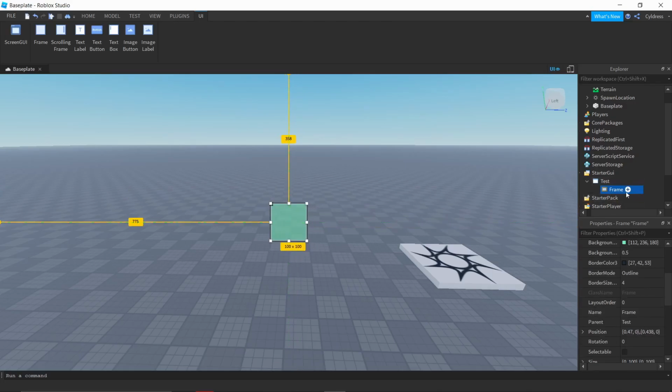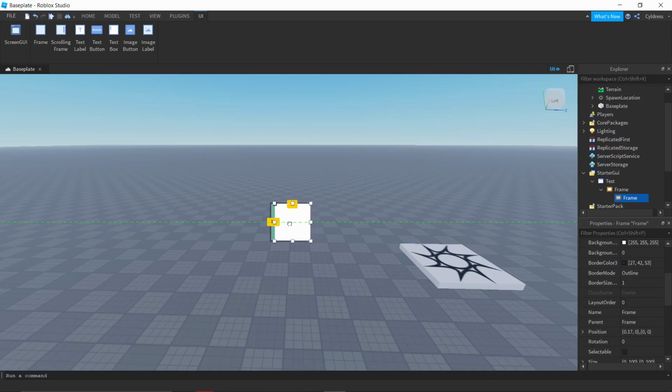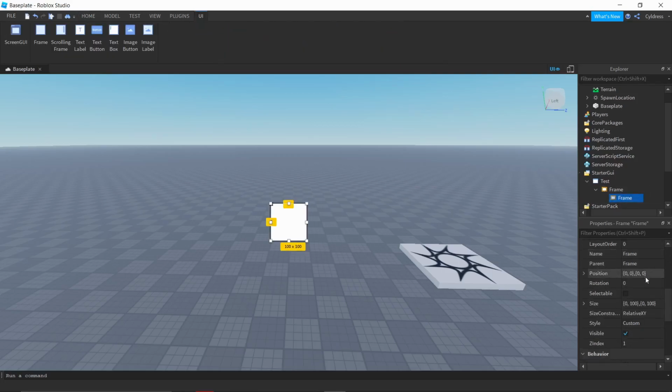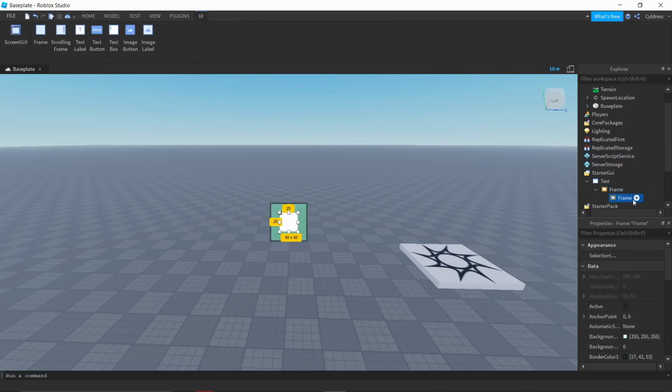So let's say you would like to put a small frame within this frame. So all you'll do is click the plus button on the frame, and then you will insert a frame, and there you have it. It is fit accordingly to that frame, and that way we have another frame within this. And if we want to, we can change the size just a little bit, and, one second, I had a typo. There we go. All right, so now we have this little frame inside of a frame, and that's how you insert those into those.